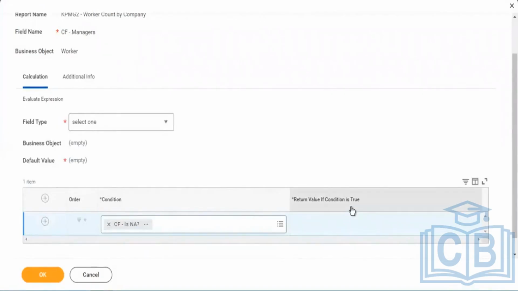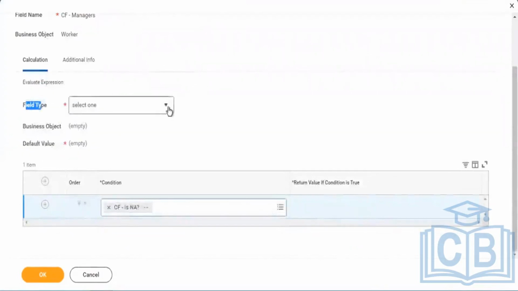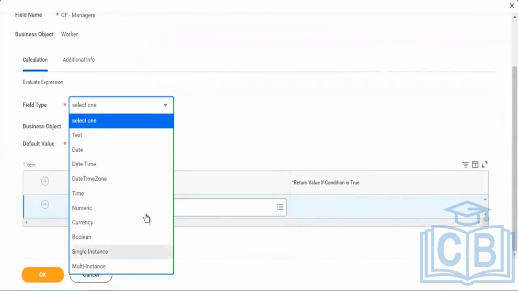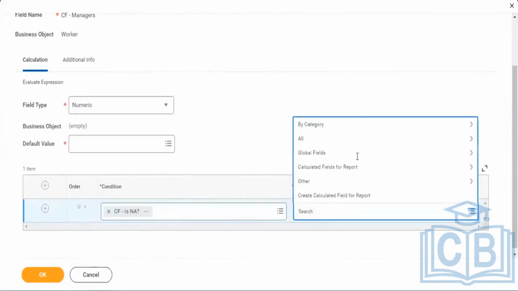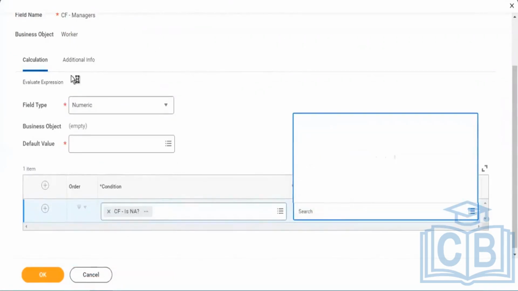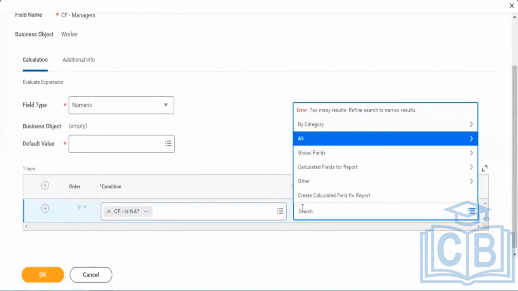I would do that by selecting the field type. Here I have the option of selecting what type I want to return. If I select numeric and go in here and click on all, what should I enter?